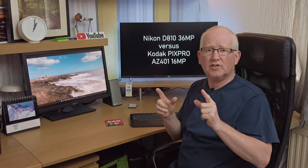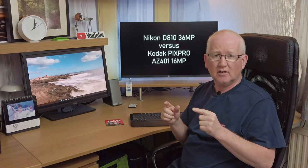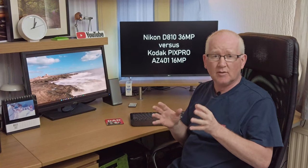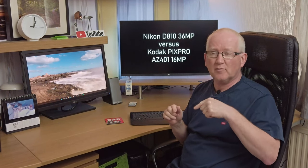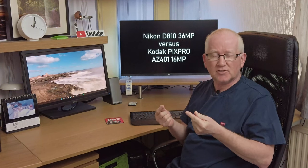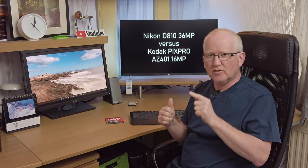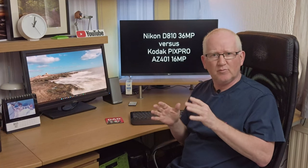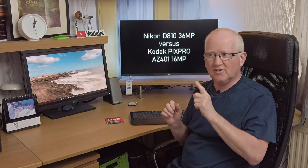So just before we join the video, I just wanted to explain that this is not a comparison, a detailed comparison between the two cameras. It's purely a look at a comparison of the JPEGs straight out of camera. So we'll see them at the end. Right now we'll join the video, which is kind of a beginner's workshop as well. Let's have a look.